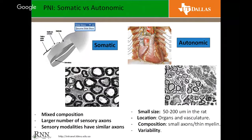So then, most recently, through the comments that we received from GSA, we were also among the group with Dominique trying to record and stimulate from autonomic nerves. And this is where the challenges are. First of all, if you compare an EM picture of a somatic nerve to one of an autonomic nerve, the first thing you notice is that these are smaller, about half the size. They are less myelinated, more fragile, and some of them could be as small as 50 to 100 microns, just like the carotid sinus nerve that Dominique talked about.